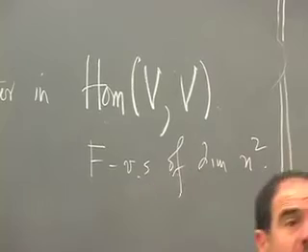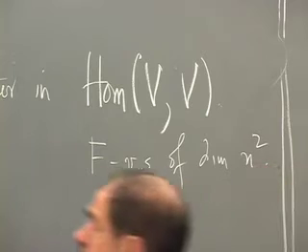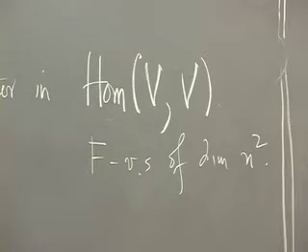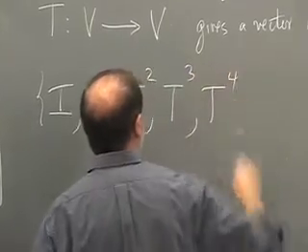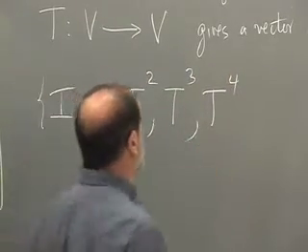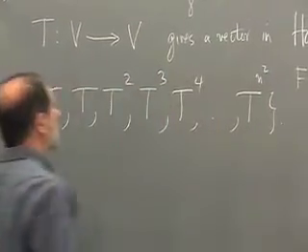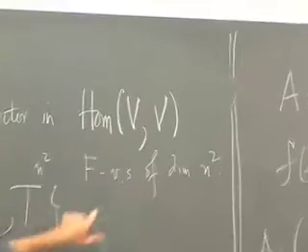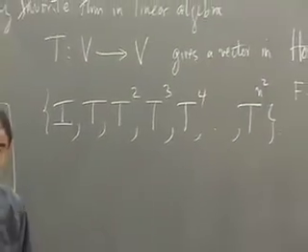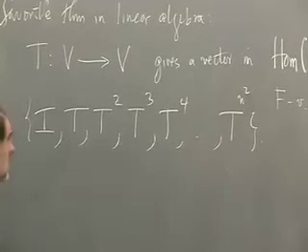Maybe just think of it as a matrix, and you can add n by n matrices. So that's a vector space of dimension n squared. Okay, so here's some new elements. You get the following elements in this vector space of dimension n squared. You have the identity matrix. You have T. You have T squared. You have T cubed. You have T to the fourth. You can keep iterating. You can compose the operator with itself as many times as you want. Eventually, let's go all the way to T to the n squared. So they all lie in this vector space, and there are n squared plus one of them. So they must be linearly dependent. Exactly.